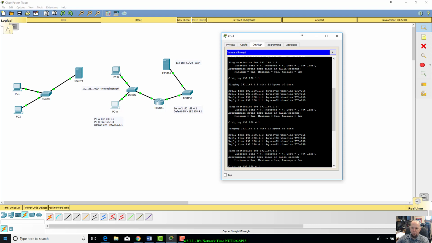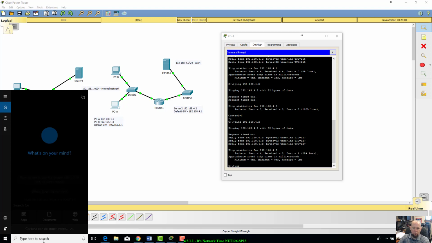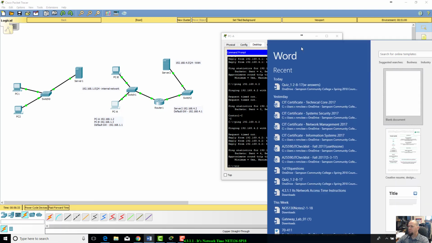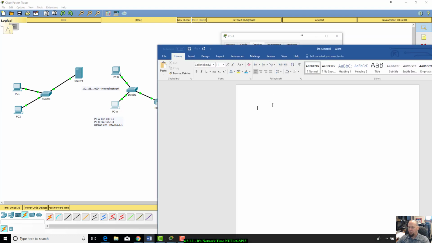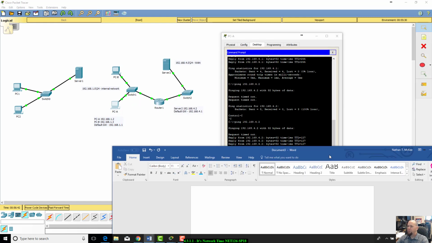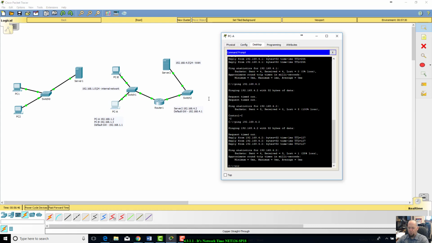Control-Alt print screen, bring out Word. Type Word there. Okay, until that pops up. Let's do this. Boom. Let's do a Control print screen.